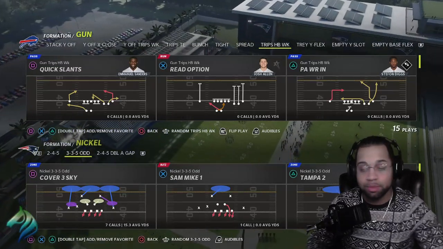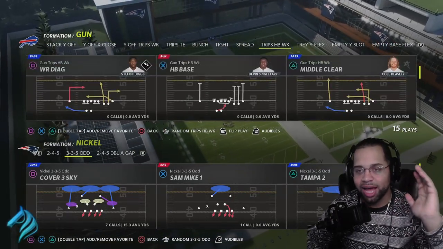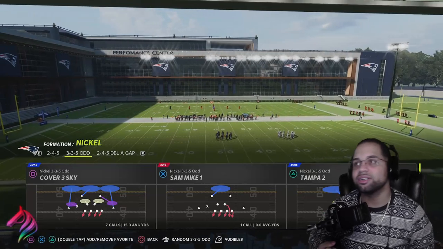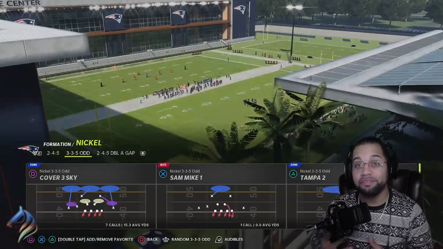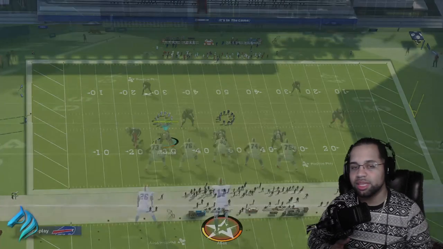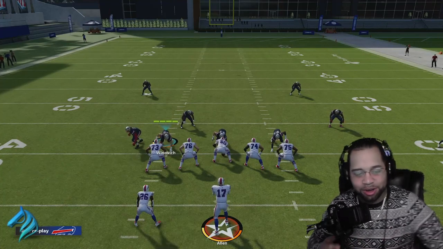So let's get right into it, man. This is something that is very, very underrated, and I've noticed it a lot while people are playing Madden, that they're giving up a lot of deep bombs, and there's a lot of plays that they could prevent. Now, I know zones are broken, so right now we're just gonna come out in a regular man coverage defense, because there's something that you guys are not doing in Madden while having the chance to do it.